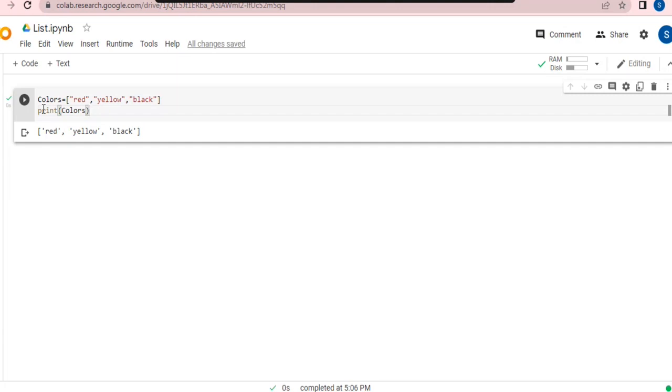So we can see the code is executed, and we are getting our output. This is the power of a list, you can design it and you can print it.